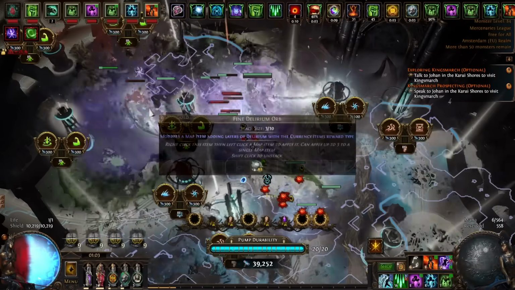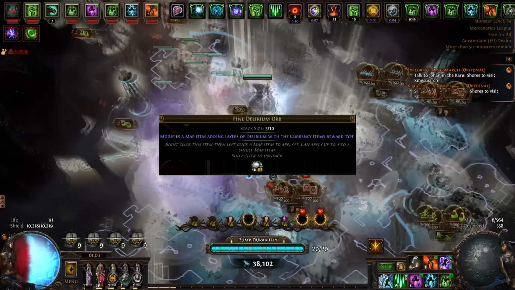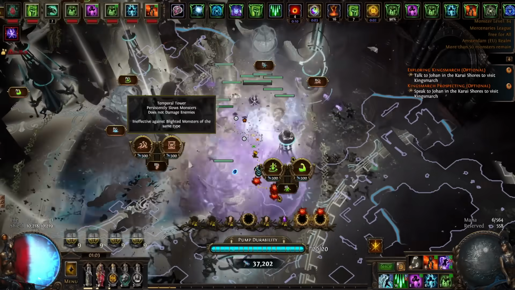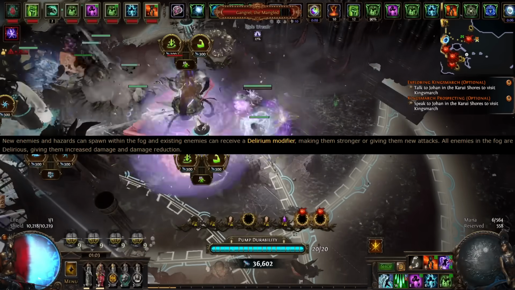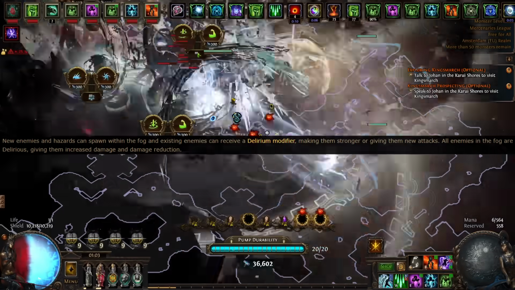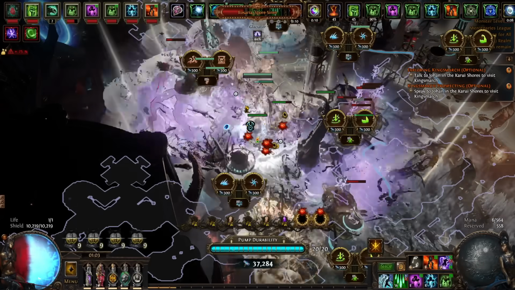I'm adding 3 Fine Delirium Orbs for 60% deli on my maps, since that adds more quant and rarity to the map. But if 60% is too much, try and do at least 1 deli orb, since adding any layer of delirium will give all rare monsters an extra delirium mod, which will provide us with more scarabs from rare monsters thanks to amplified artifacts.